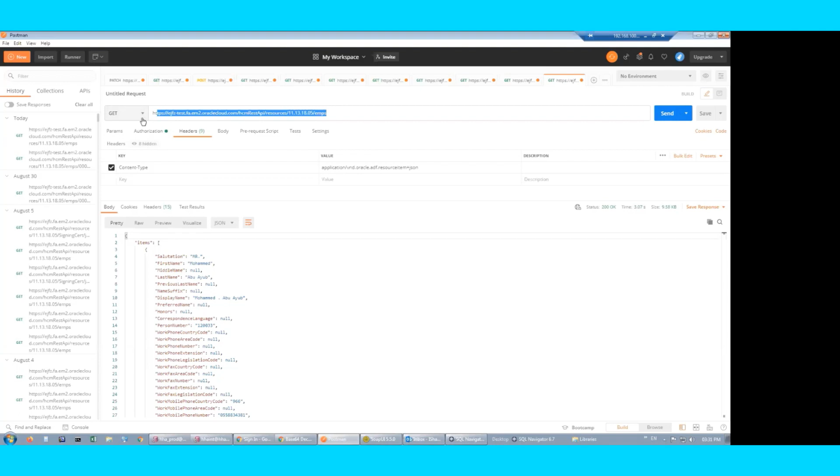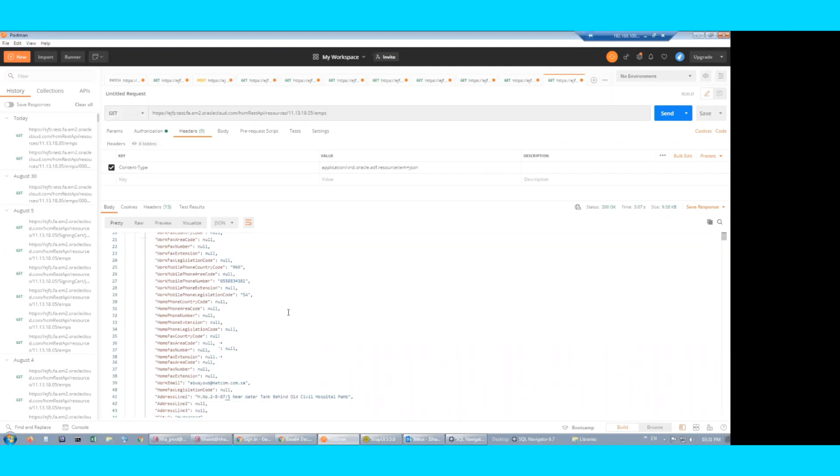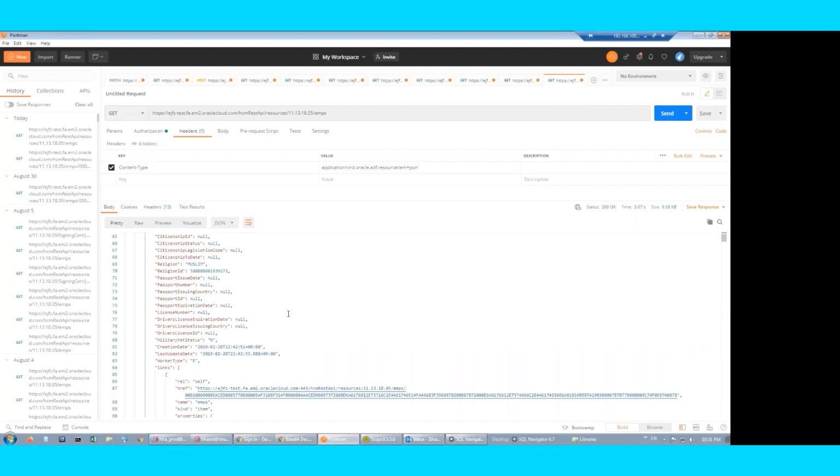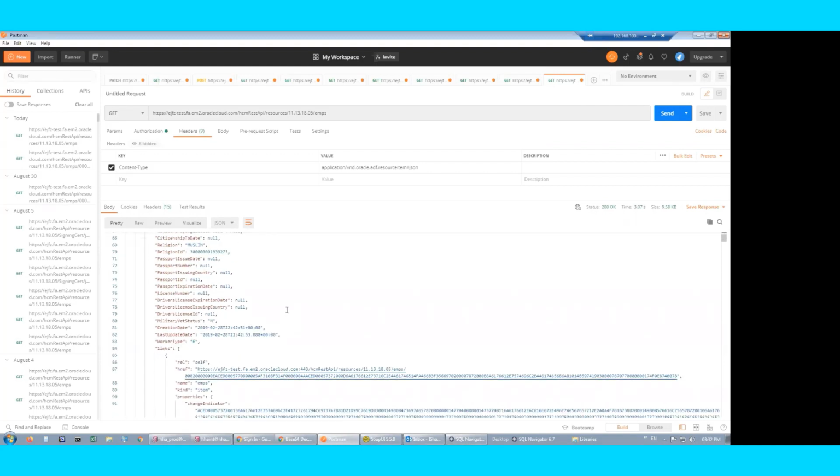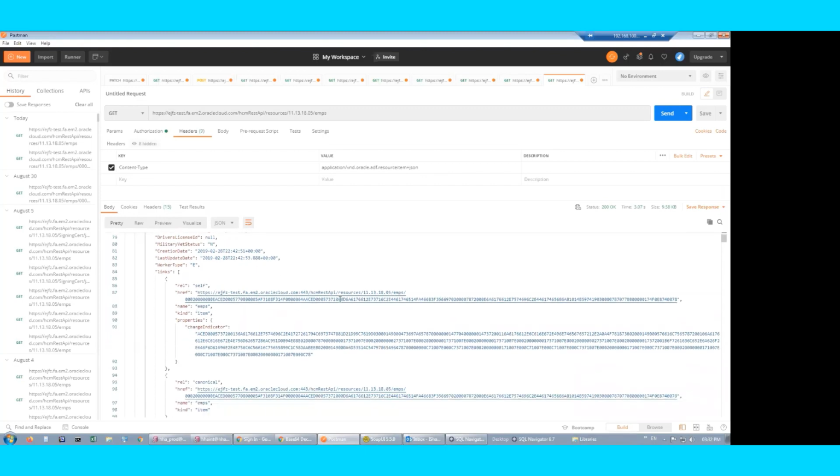You need GET to fetch the data, POST to insert the data, and PATCH to update the data. So it comes in JSON format. As you can see, this is the whole JSON data. Now the choice is yours. You want to get all this data, for example employees, from the RESTful API or from the SOAP APIs. It is totally up to you. I have shown you both parts.